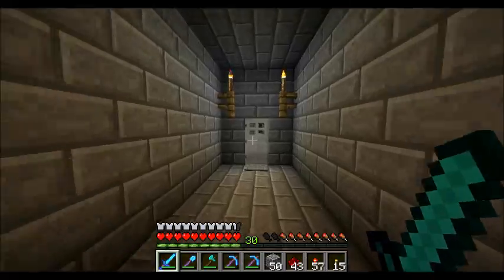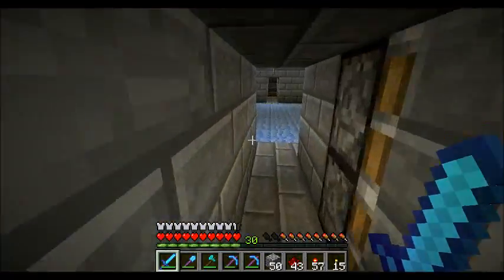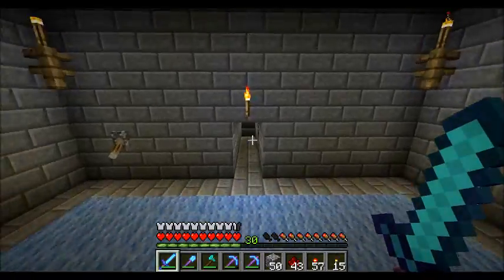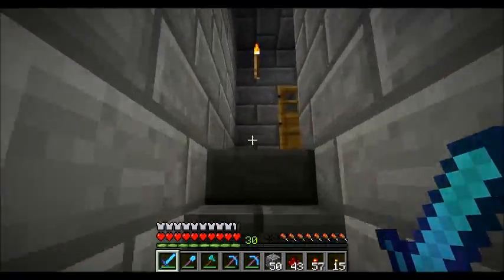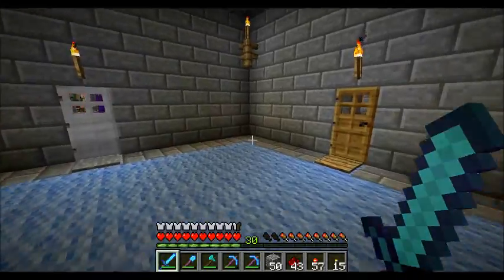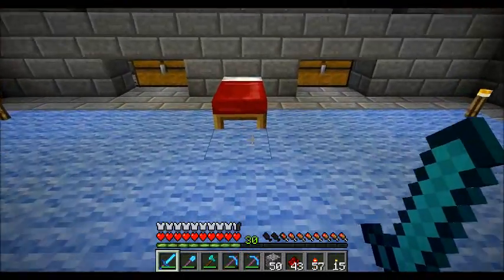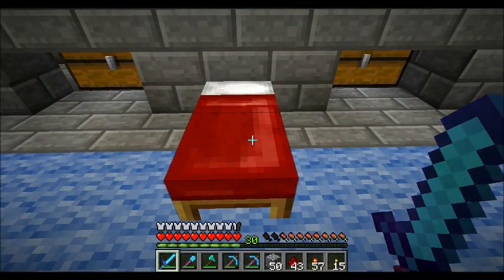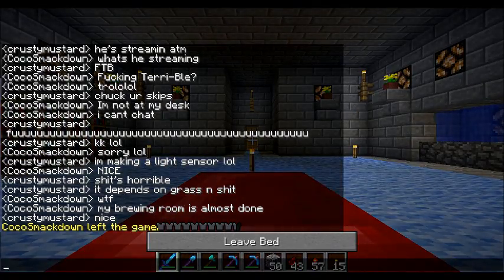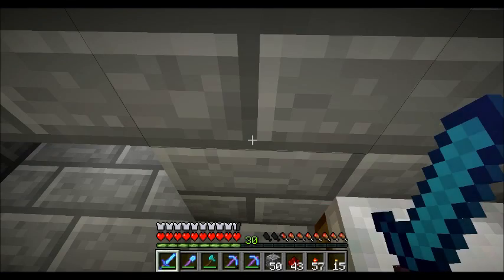So the night sensor hasn't updated yet, which is okay. I don't know if you guys noticed that, but the torches were not on. It does take a couple minutes into nighttime because it is based on grass growing and dying, and that doesn't always automatically update, but it's still easier than going out and finding a villager. And hey, look at all our chat.